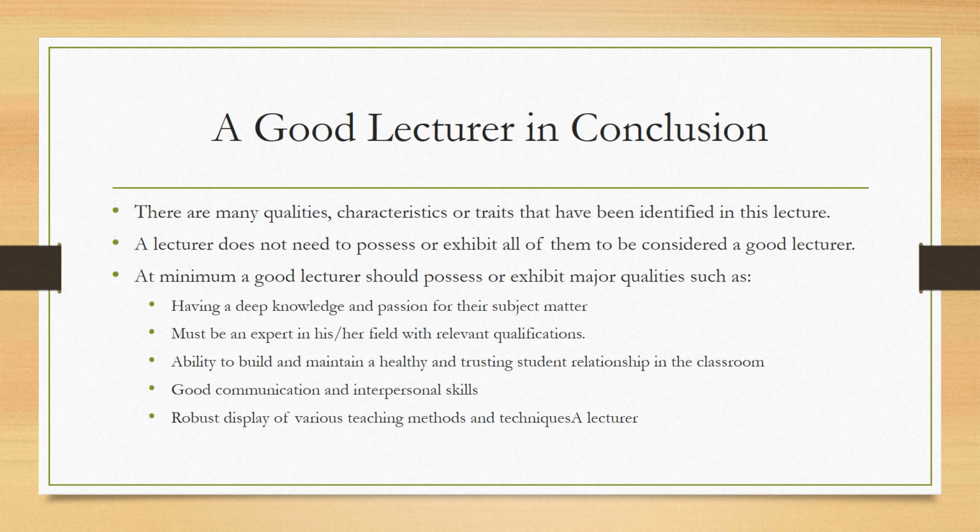So, having looked at the three categories of qualities that a good lecturer should possess, it has been noted that there are many qualities, characteristics, and traits that have been identified in this lecture. A lecturer does not need to possess or exhibit all of them to be considered a good lecturer. In my view, at minimum, a good lecturer should possess or exhibit the major qualities or the best qualities, such as having a deep knowledge and passion for their subject matter, being an expert in his field with relevant qualification, having the ability to build and maintain a healthy and trusting student relationship, good communication and interpersonal skills, and a robust display of various teaching methods and techniques. If these minimum ones are possessed or exhibited, then we can classify that lecturer to be a good lecturer.